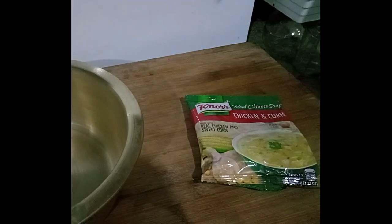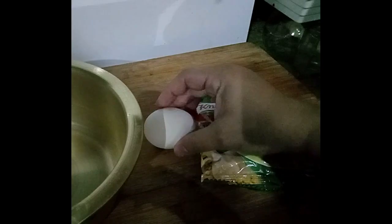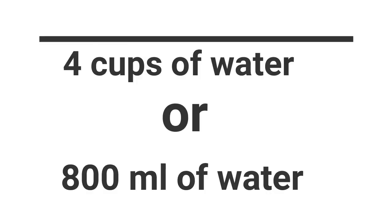Susundin lang naman natin yung 1, 2, 3 steps. Napakatipid, isang itlog lang, okay na. And yung casserole na gagamitin natin, and of course water. 4 cups of water kailangan natin, or 800 ml.